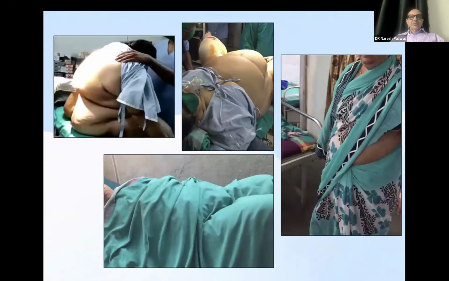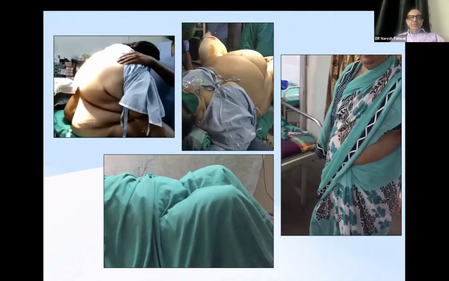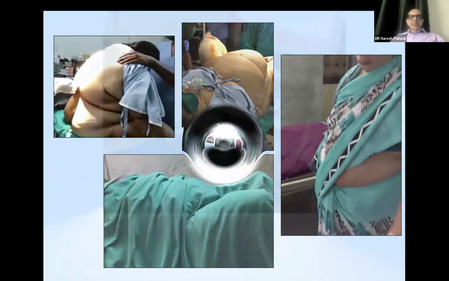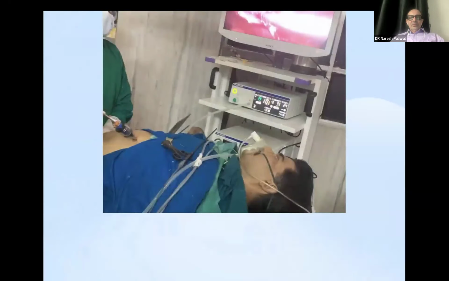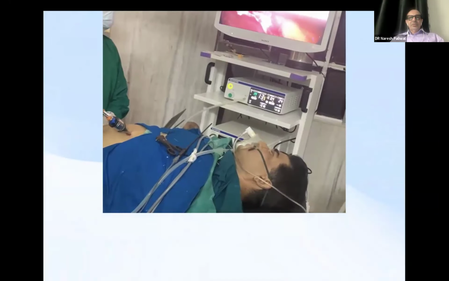This is the mother of a doctor for hysteroscopic removal of a polyp. 1 hour after the procedure and 3.5 hours after the procedure, she is ready to go home. This was a patient who was accidentally extubated during his previous lap chole. It was a very difficult intubation, somehow intubated, and then someone thought that the tube is not inside, and it was accidentally extubated. Next time when he came, I convinced him for laparoscopic cholecystectomy under segmental, and he is watching his own surgery.